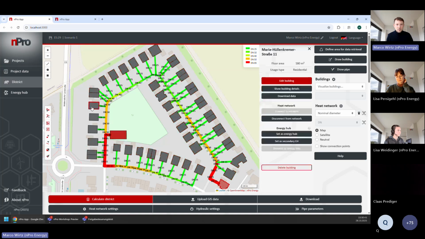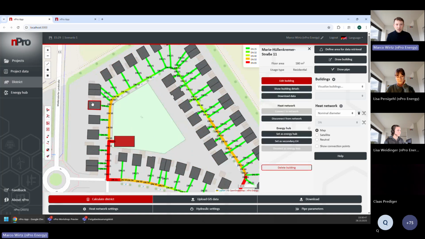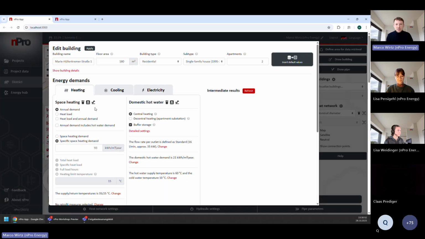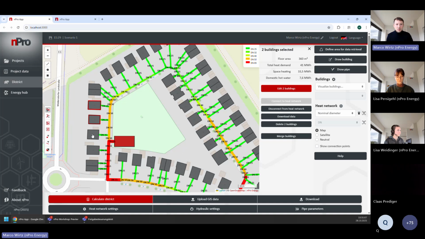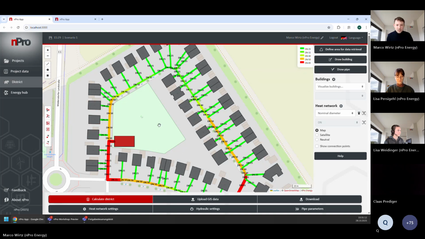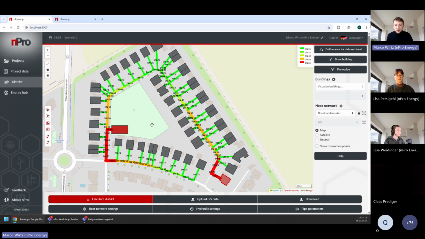And if you want to edit a building, you can also click on one of the buildings and then press E. Then it will open up this edit mode for the building directly, and you don't need to click on the right-hand side all the time on edit building, for example. You can also press delete on your keyboard if you want to delete buildings, and you can press escape if you want to remove the current selection here. So this information is just for the power users of you. We will also write these shortcuts into the documentation so that you can look them up if you want to.